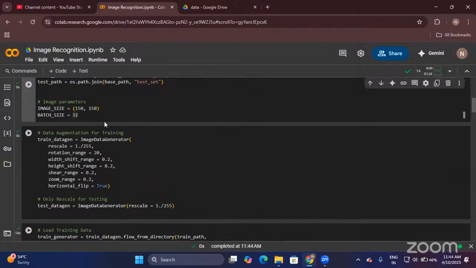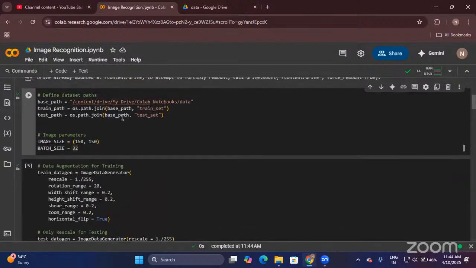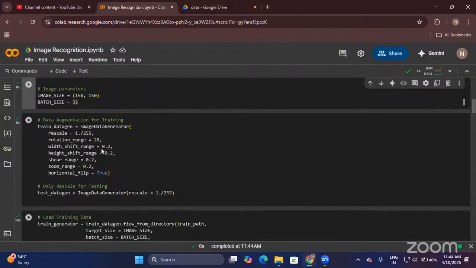Now, after fixing the dataset paths and also defining the image sizes, I'm going to do data pre-processing on images. Since this is not structured data, images come under unstructured data, right? So the data pre-processing steps differ.